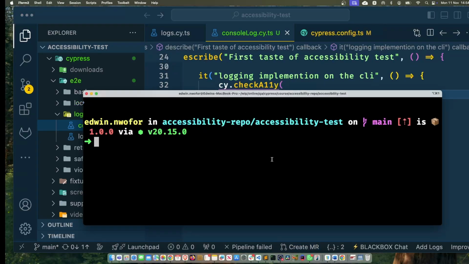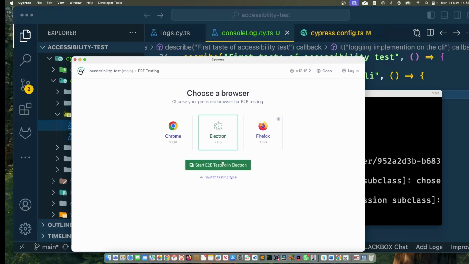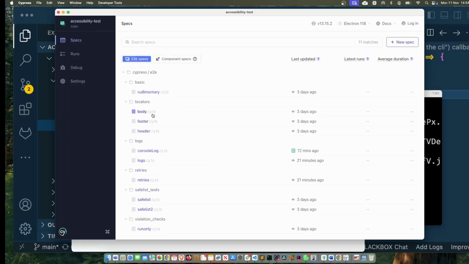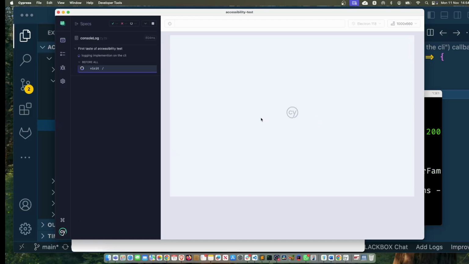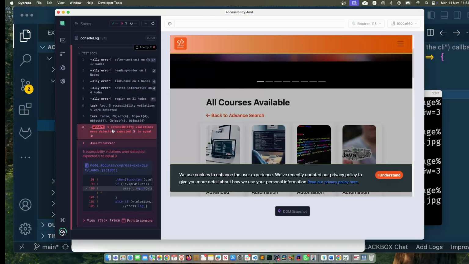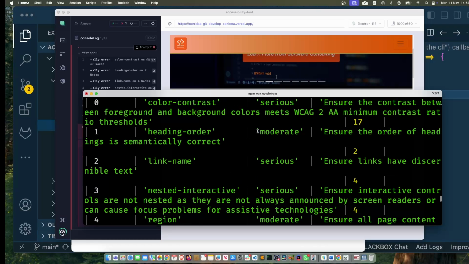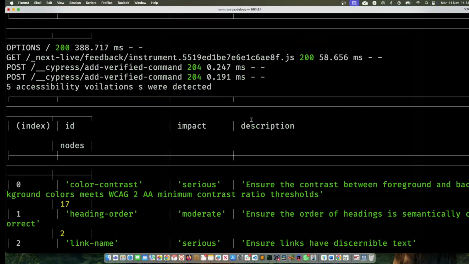So let's run this test and see if there's anything on the log. Let's go with electron, and then, what did we call the test? I think we called the test console log. Let's go here and just see. The website takes time to load, but it should be. So this is the test run now. Let's go to the back of the thing and see if, hey, hooray. So this is it. This is now logged out.